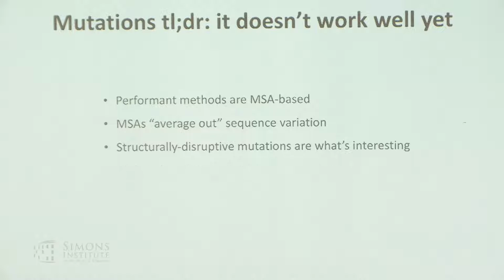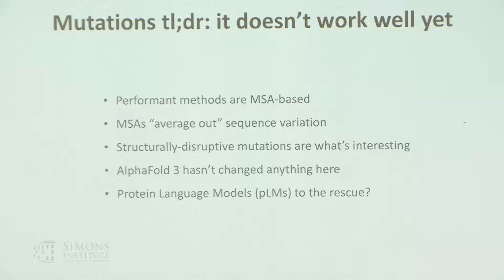The issue is that this is almost adversarial to this kind of setup, because AlphaFold is almost incentivized to learn to ignore these types of variations, and this is the kind of thing that we're interested in here. So it's really not particularly well suited for this problem, right? And AlphaFold doesn't change anything. Now, people, ourselves included, were hoping that protein language models would really make a big difference in this context. And the short answer is that they haven't. But let me walk through a little bit of what we've seen so far on this front.